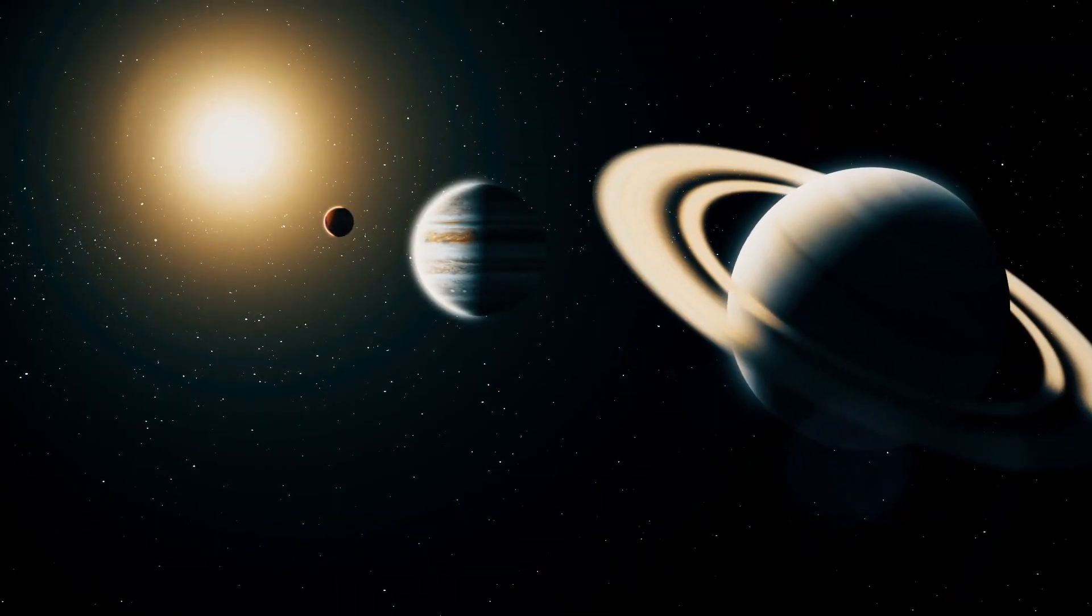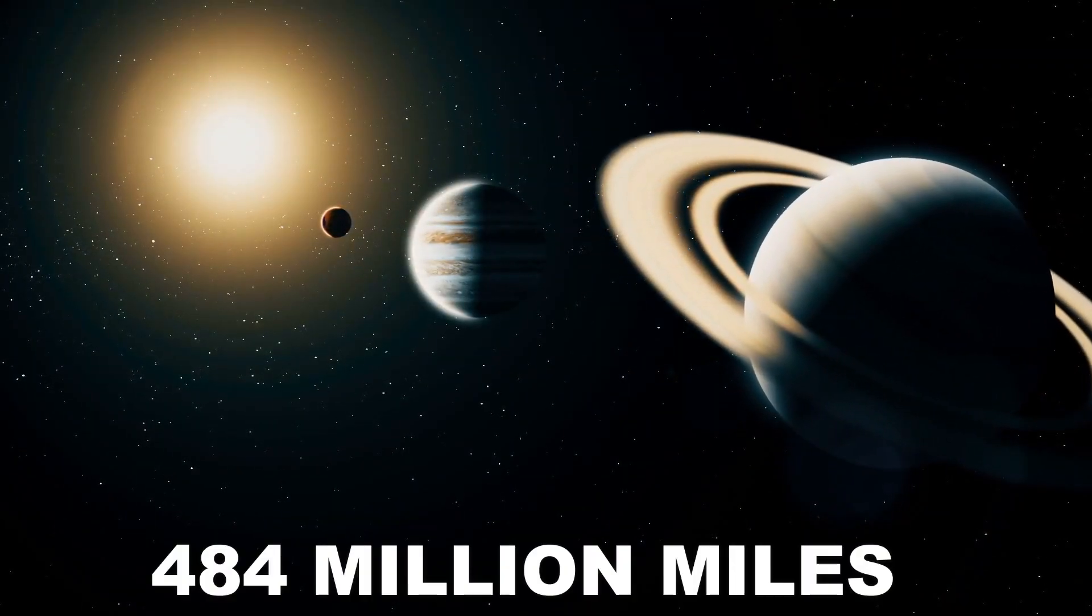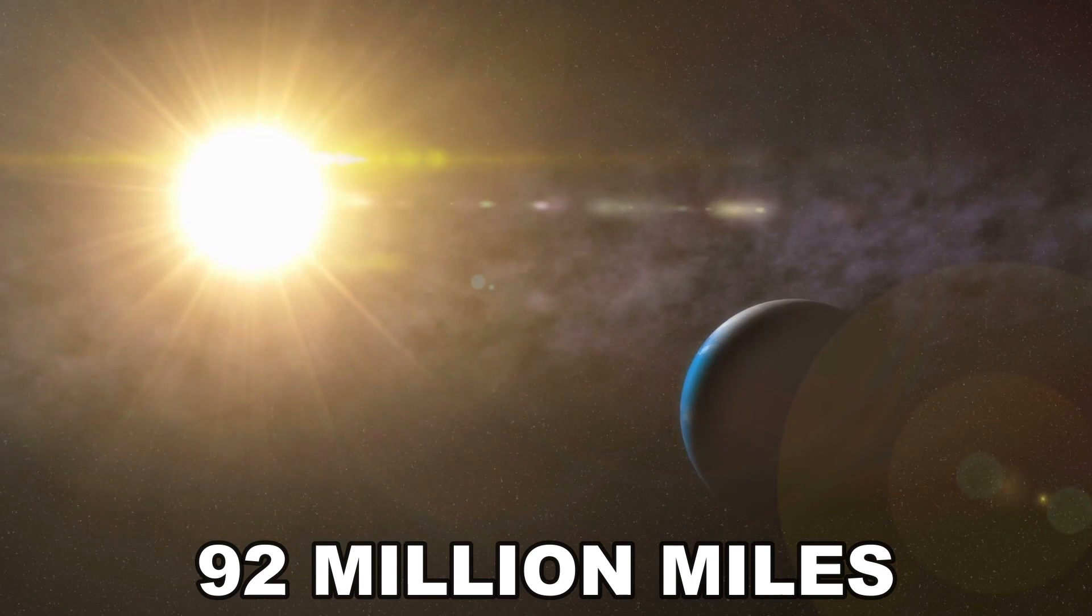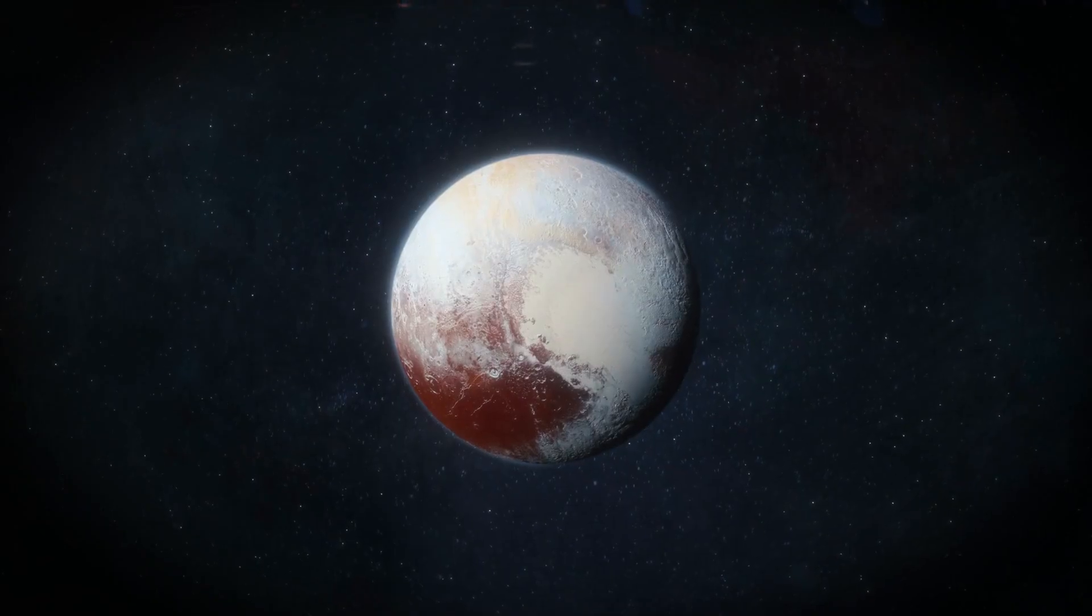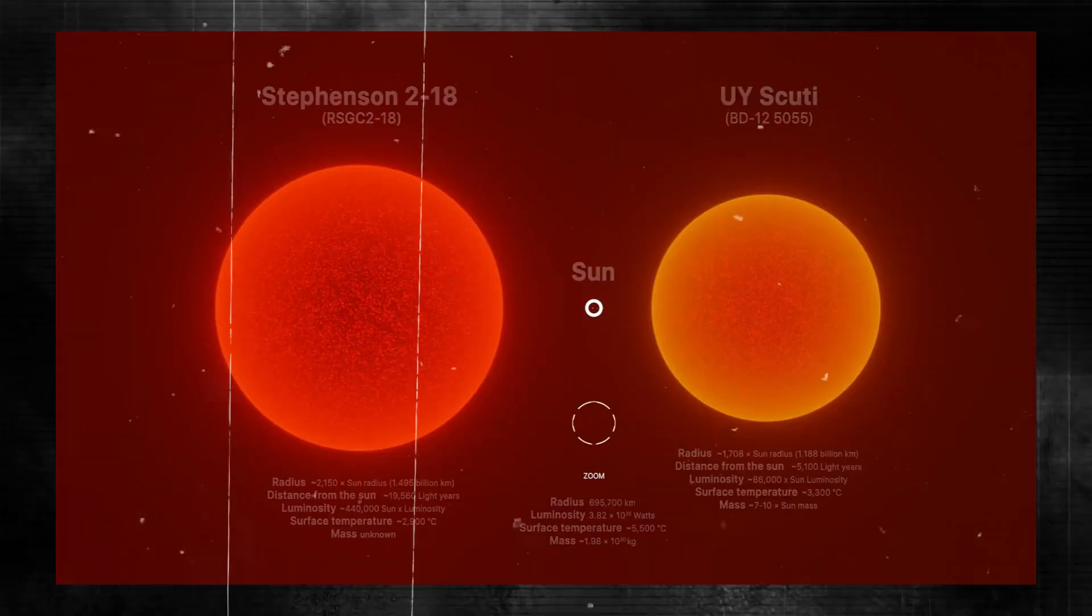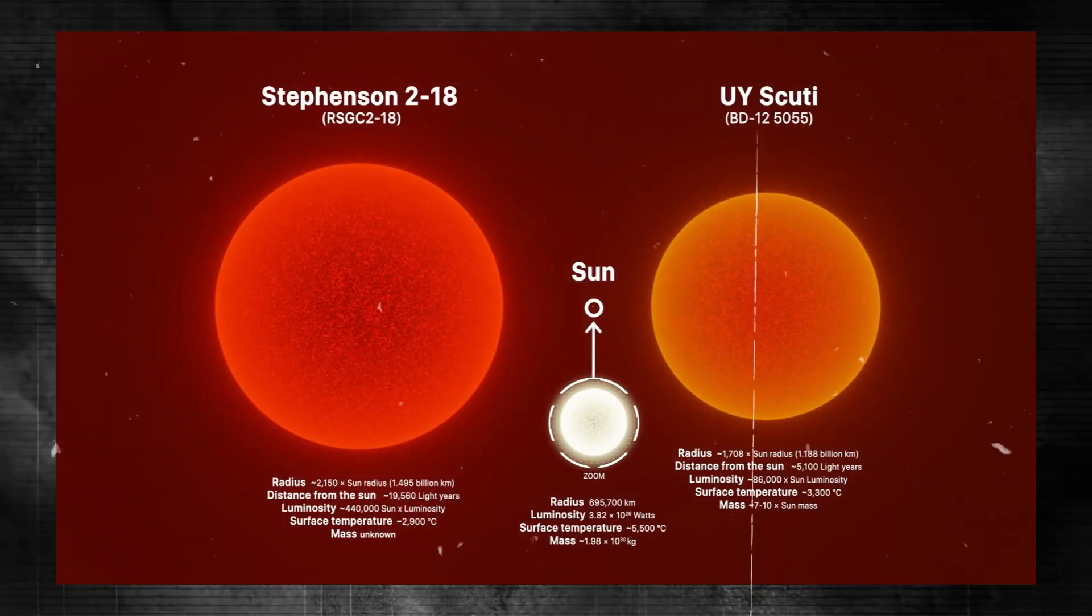Jupiter is located almost 484 million miles away from the sun. The distance between the Earth and the sun is estimated to be almost 92 million miles, which is taken as 1 AU. At this rate, this distance would go beyond Pluto's orbit too. UV Scuti in its spherical shape would be 10 stories taller than our sun.